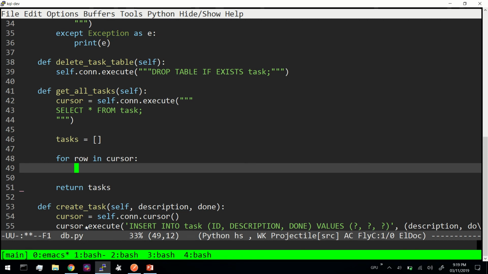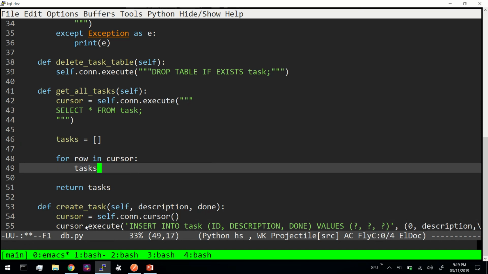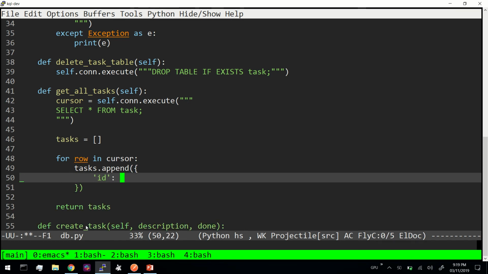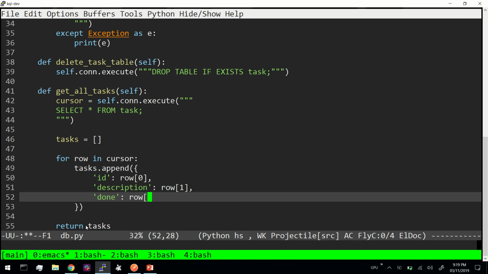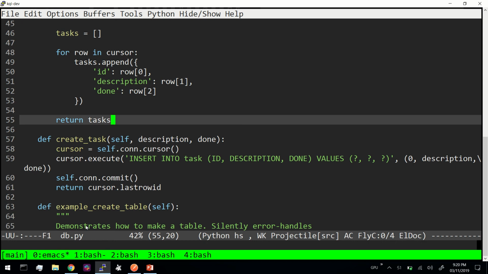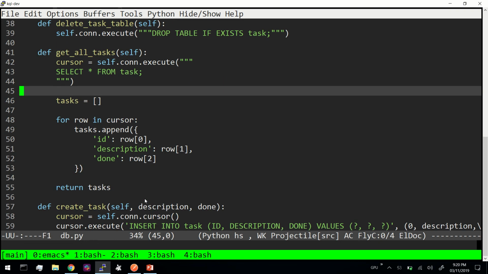So what we can do is instead of printing out the row contents, we're going to want to populate our little tasks list here. So we can append to our task list object, and that object is going to have ID, which is going to be the first thing in row. Row here is going to be a tuple, a 3-tuple, which has our ID as the first thing, description as the second thing, and done as the third thing. And 0 index, so it's 0, 1, and 2. And so now tasks is going to be a list. And if we go back into our, I'll leave this up for a second. Yeah, it's literally the same thing.